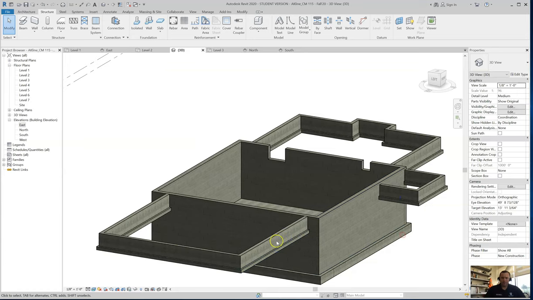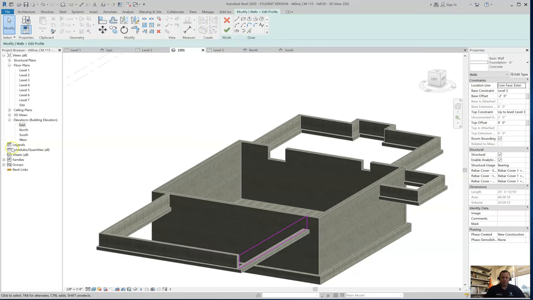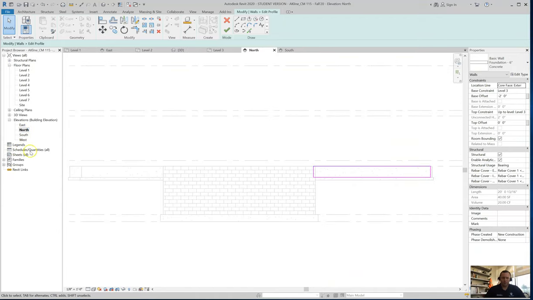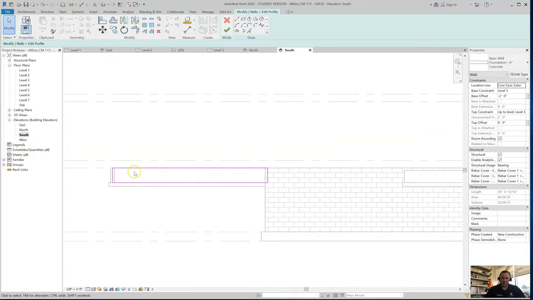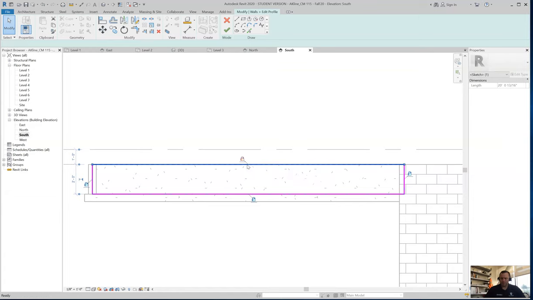So same idea here. I'm going to do my garage door next. So your garage door typically, if we have a stem wall like this, we'll have a little depression, so we're going to put a 12-inch drop for our garage door. So click on this, same step here, edit profile, and I think we can go to south or north. I kind of want to see it as I'm seeing the front of the house, so it's going to be our south elevation. All right, so a couple different ways to do it here. I like kind of doing this one. So I'm just going to delete it.